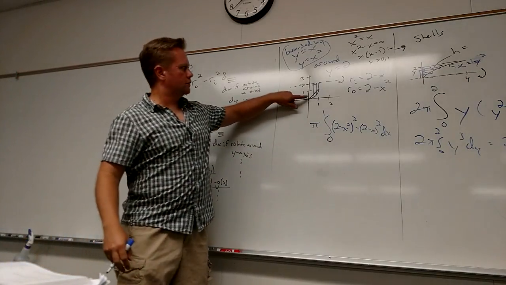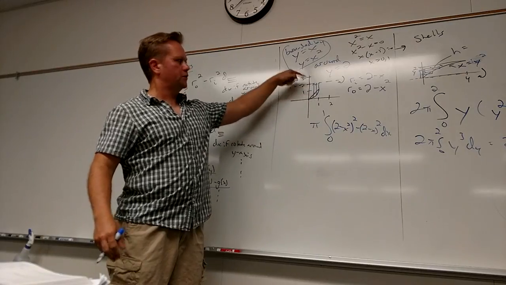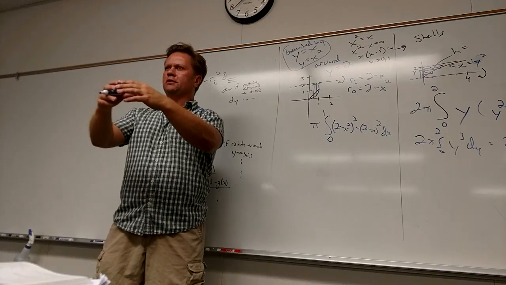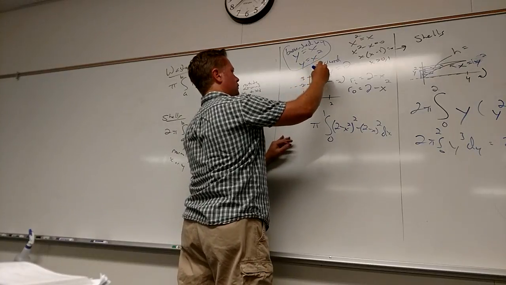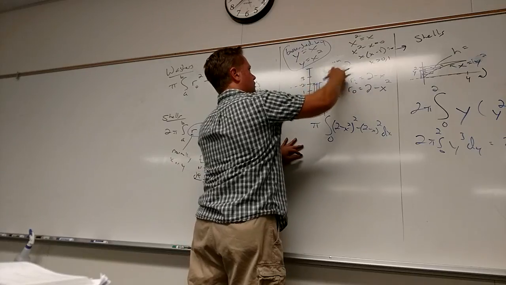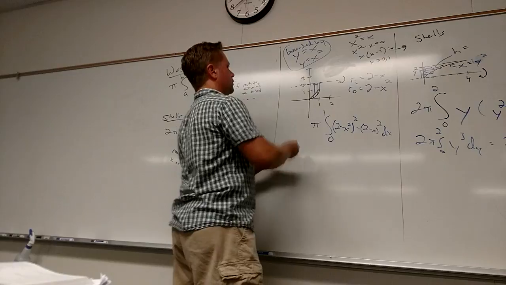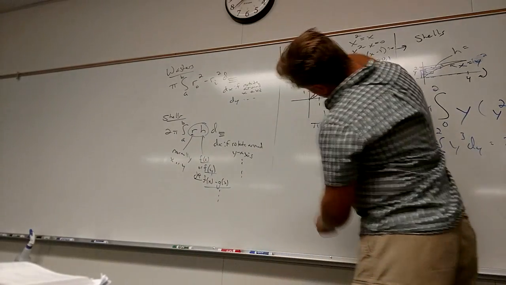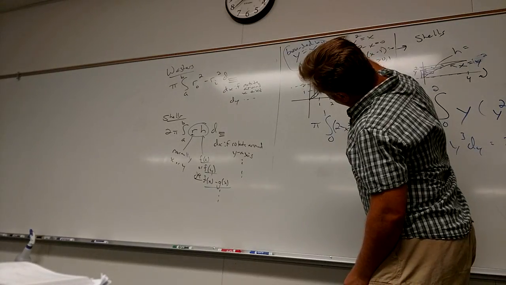So when you rotate this around, can you see how that would make another one of those bowl things with a hole in the middle? I don't know if you guys can really see that. If I rotate this, let me try to do it. You don't have to do what I'm about to do, and you don't even want me to, because it's going to suck so bad. But I'm going to do it anyway, because I'm crazy. So if you draw a mirror image of this, where am I at? There I am. So it should go out like this.